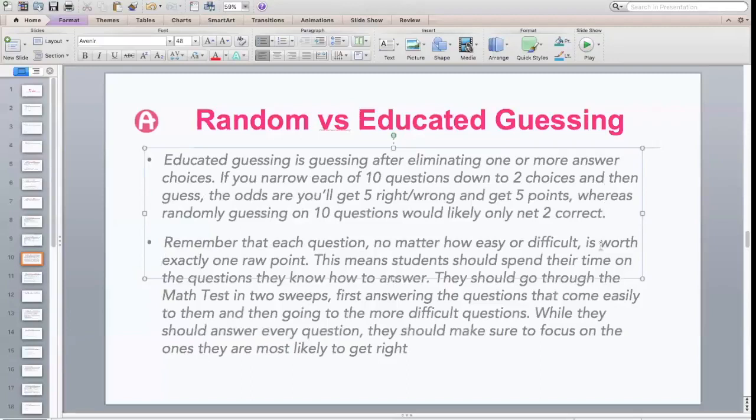So a lot of the time, with this test in particular, a lot of practice time is well spent in helping a student figure out sort of a binary: okay, I've read the question. Do I immediately know the path to solving this? Yes or no? If yes, do it. If no, circle it and come back.